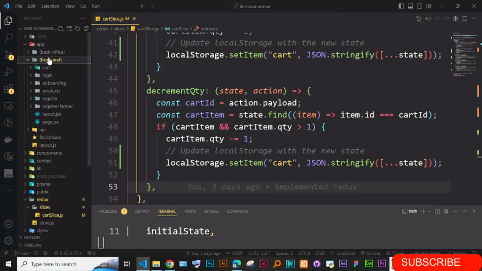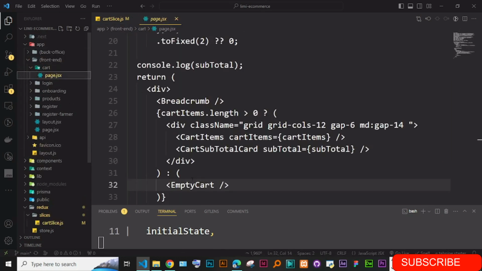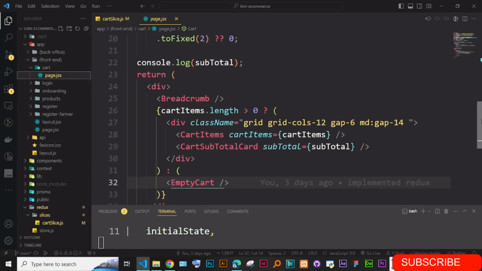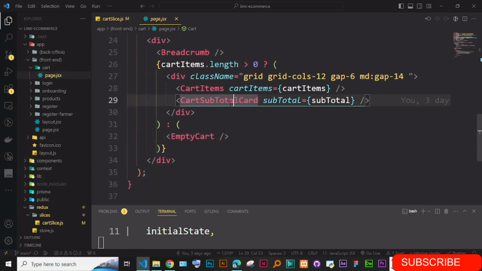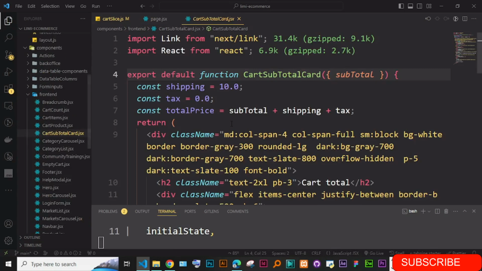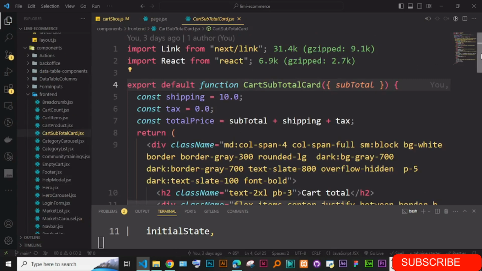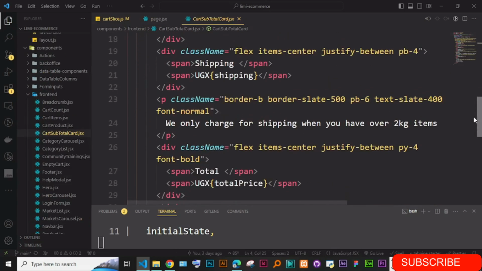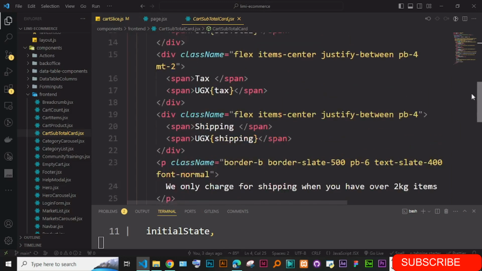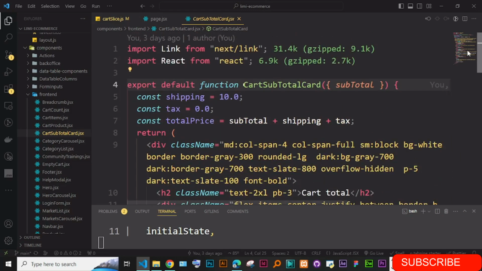It must be in the front end in the cart. So in the cart page we have these cart subtotal. Just go to cart subtotal this side. Okay, so there's total price somewhere. Total price here.